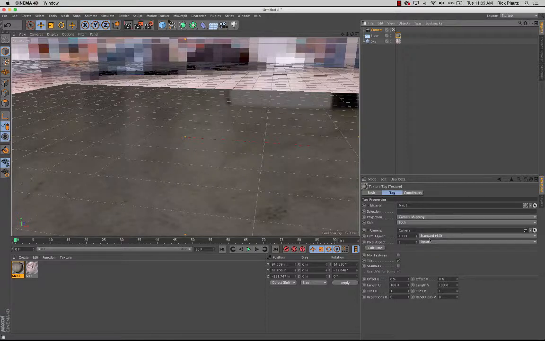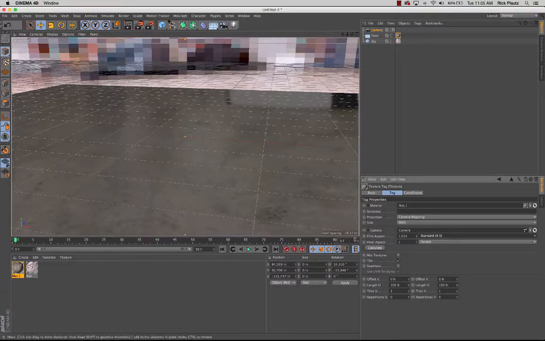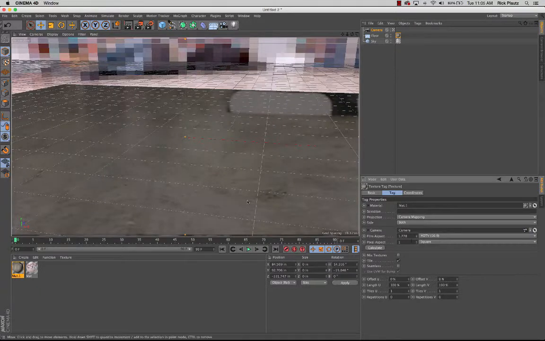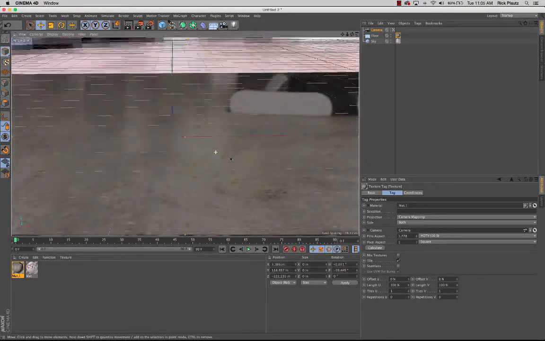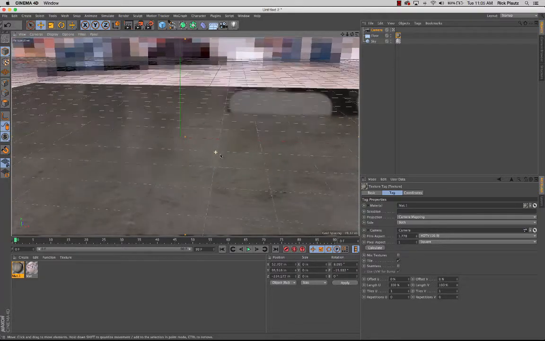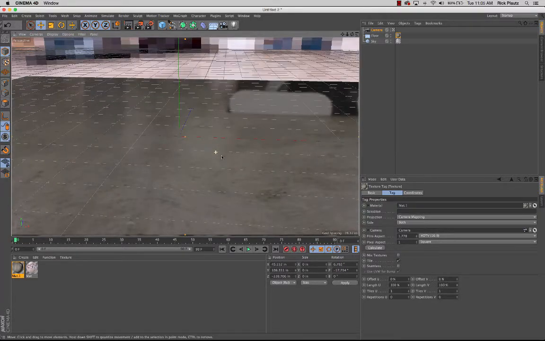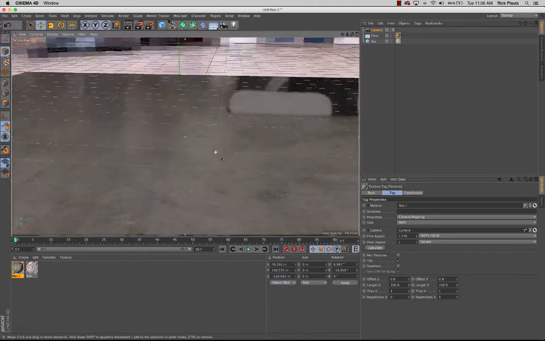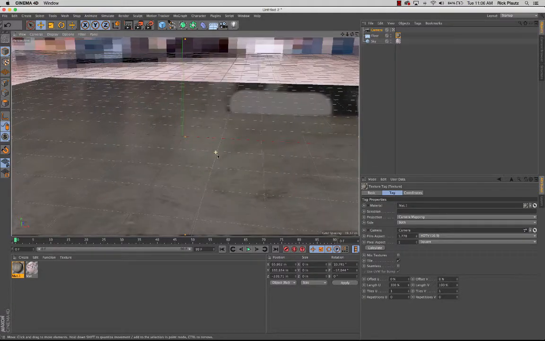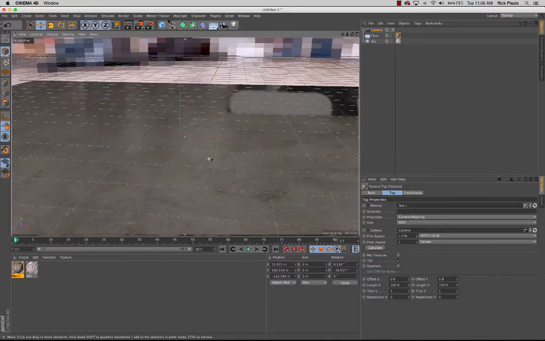Now the film aspect right now is standard 4:3, which is not what we want. We want 16:9. The best way to do all this is to just hit calculate. It'll read the camera and then change everything based on that. You can see how it changed to HDTV 16:9 once we hit calculate. So now when we move the camera around, this image doesn't change, and I'll show you why in a second. But this is also a nice time to move the camera around to get that grid to match the angle of view from the camera.